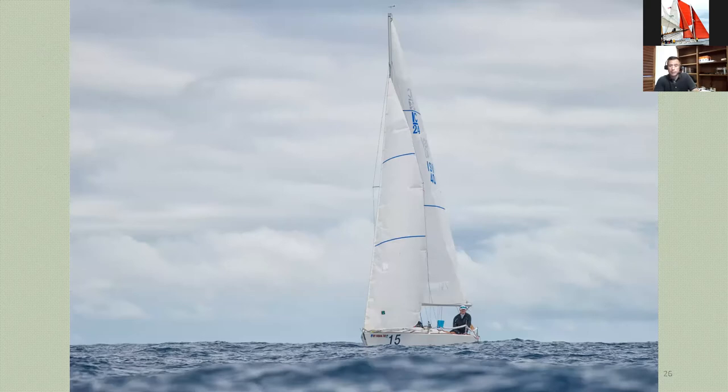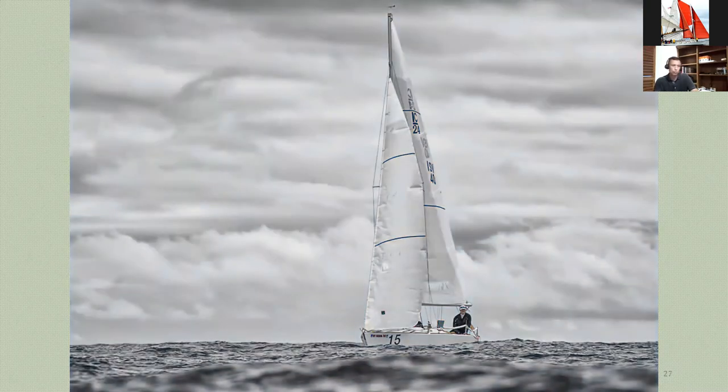But here we have the mast goes all the way to the top. We filled the frame with the boat vertically. Again, we're talking about the vertical axis. And those clouds get really cool when we flip them over to black and white as well. But the idea is that on the vertical aspect, we move the horizon line lower in favor of including the whole mast. There's not a lot of drama. There's not a lot of action within the boat itself, so we didn't need to go in and cut off the mast. So that's a decision that I made in taking this image.